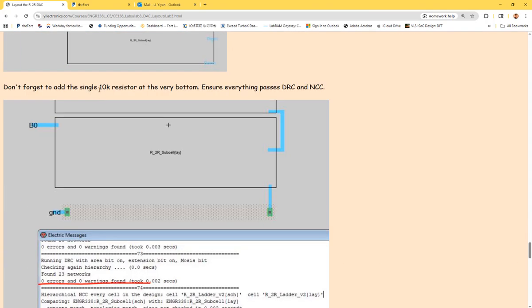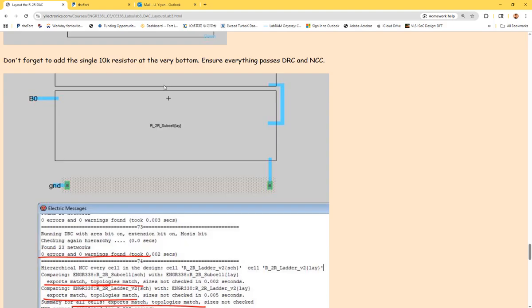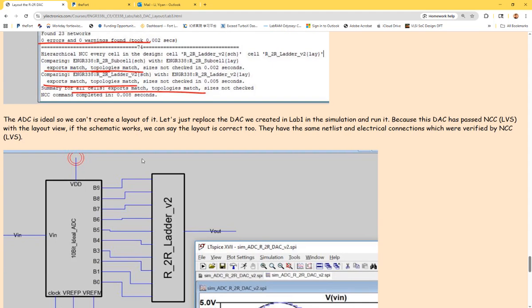And you can see the circuit. If you look at the circuit, you can tell that eventually you need a little 10K resistor at the bottom, because the subcells, the little tail resistor, is just 10K, but you need a 20K over there. So after you place all the subcells, you just have to manually add another unwell resistor at the bottom to make the circuit complete. So it's matching the schematic.